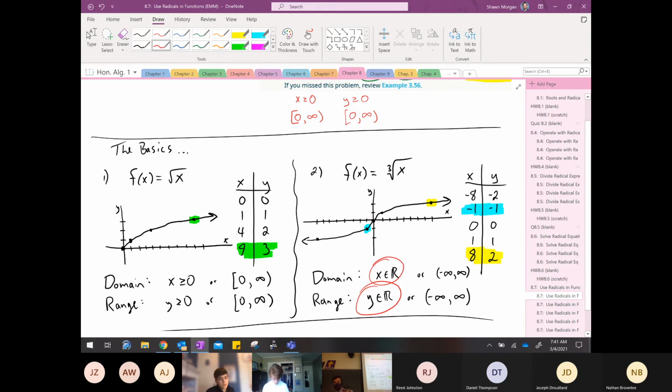You could take the cube root of 1,000,000. You could take the cube root of -42. You could take the cube root of pi. You could take the cube root of negative square root of 2. You're taking the cube root of any number you could dream of. Okay, any real number at all. And using interval notation, that just means from -infinity to +infinity.